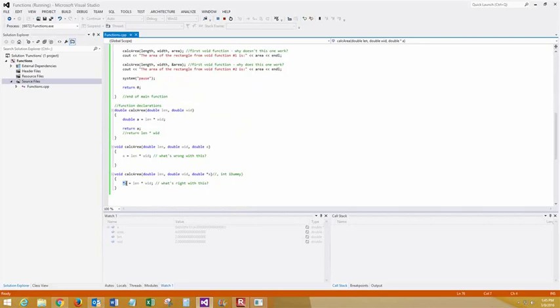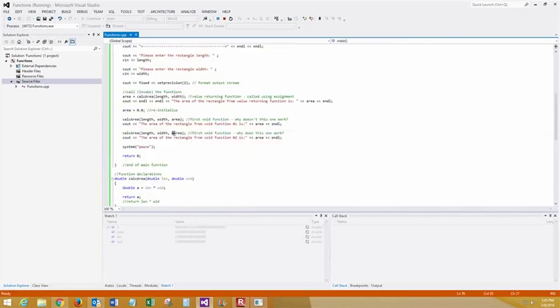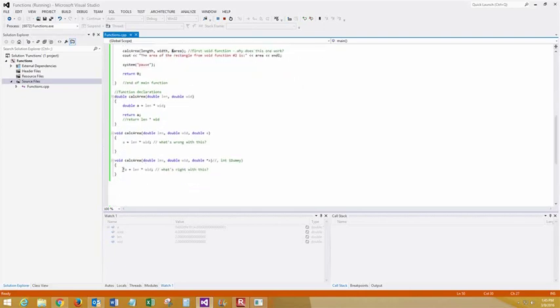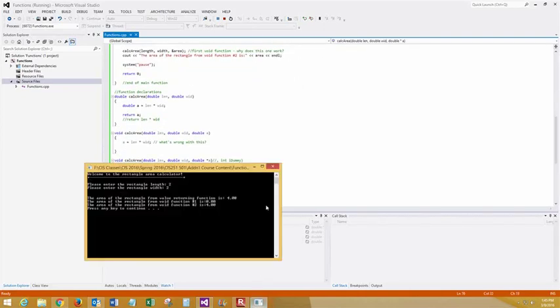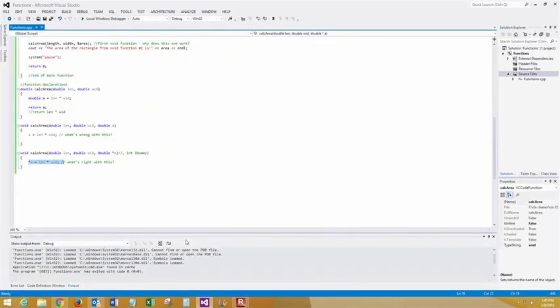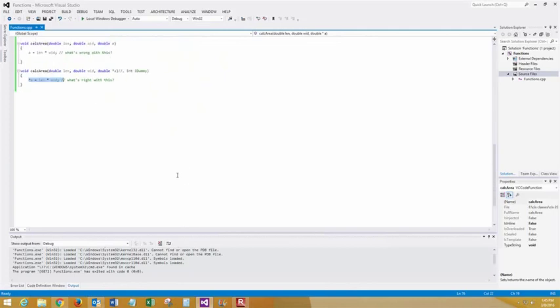And so we took care of it here, and we passed it in. We used the address of operator, which says override the default way of passing in a copy of the value stored at area and pass in the actual hexadecimal address of the variable area, which gives access to that memory here. That's why we got a 4 back, because that's what we were doing. Let's see. I think that pretty much covers it.